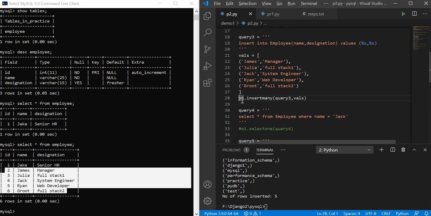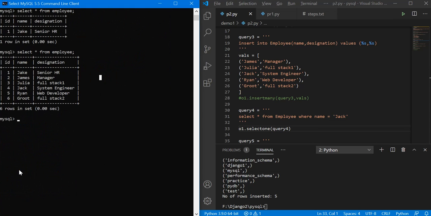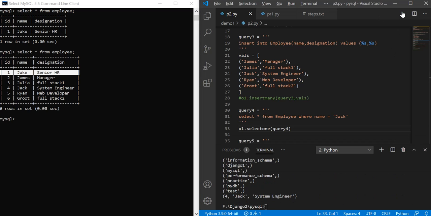Now for instance, if I want to select a particular row from the table, in this case I am selecting a row where the name of the employee is Jack, so that will be this row. I will run this query.